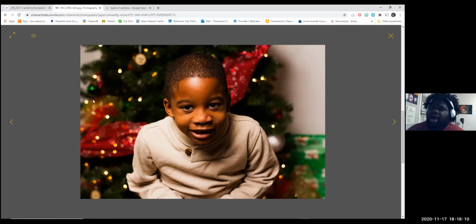We also have a blurred background, which helps to lessen the amount of noise that will take away from the subject, which is the young boy here.